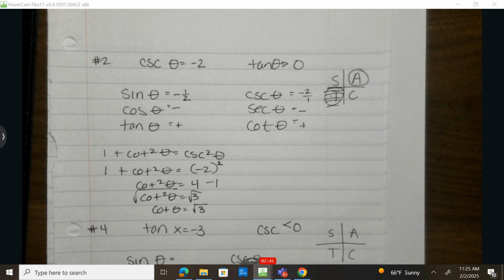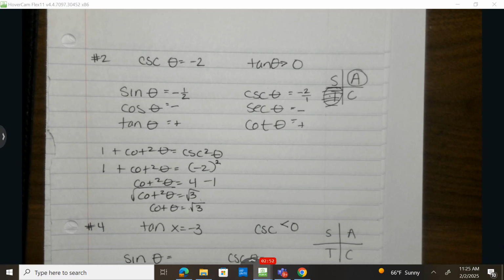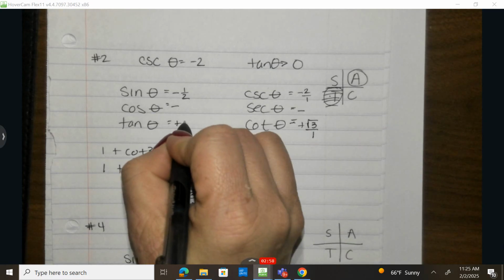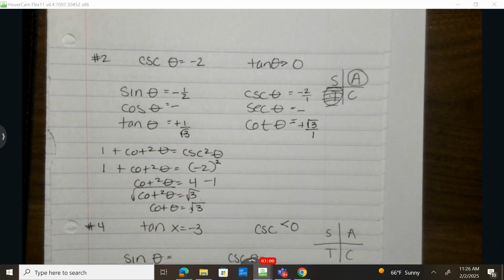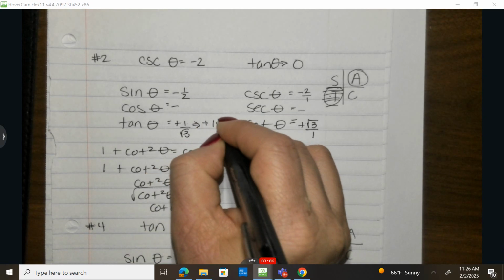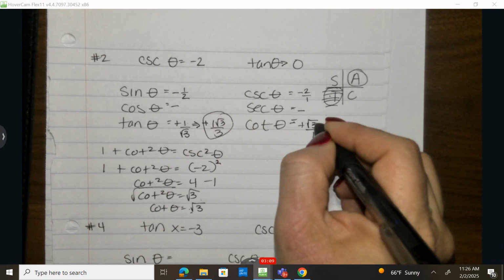Because I know it's representing a ratio of 2 of the 3 sides of a right triangle, these are lengths, and it only will ever be a positive value. We don't put a plus or minus as if we were just solving an algebraic equation. So I'm going to come up here to cotangent, and we have the square root of 3/1, and now the tangent will be 1 over the square root of 3. Not wrong mathematically, but it's not in proper form. Let's write it in proper form. Proper form will be square root of 3 over 3.